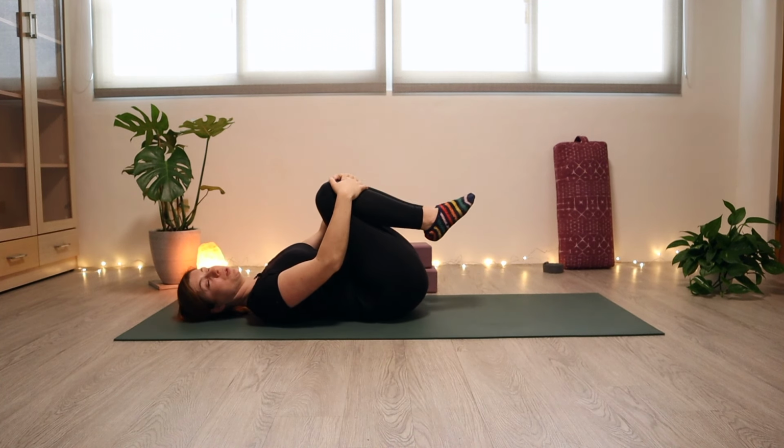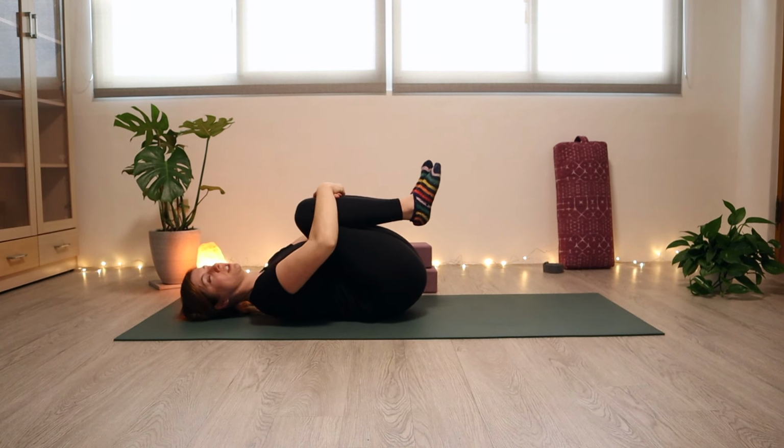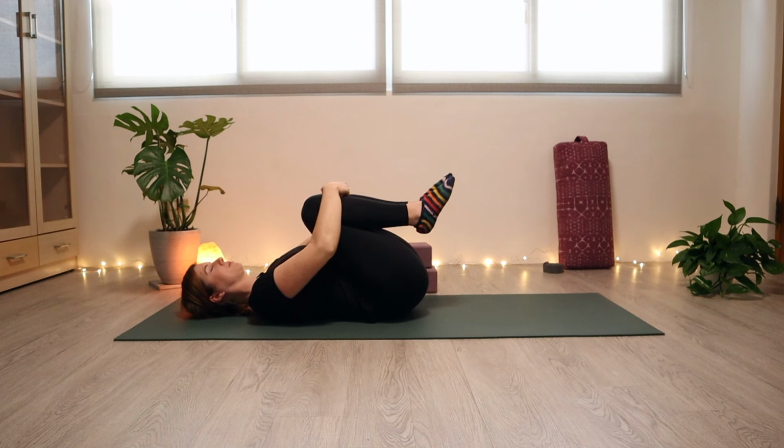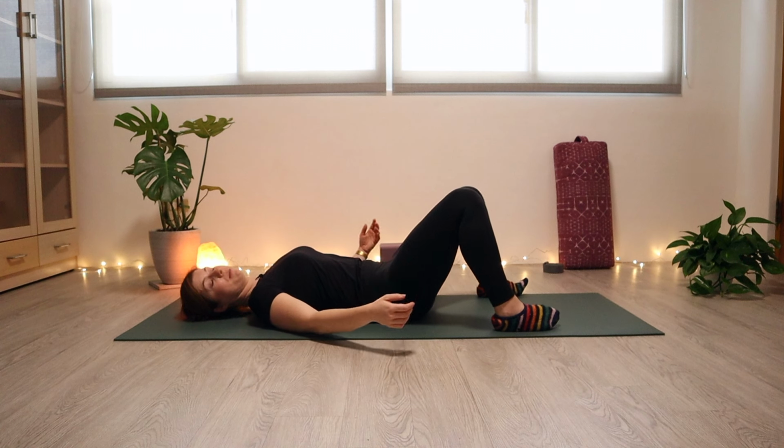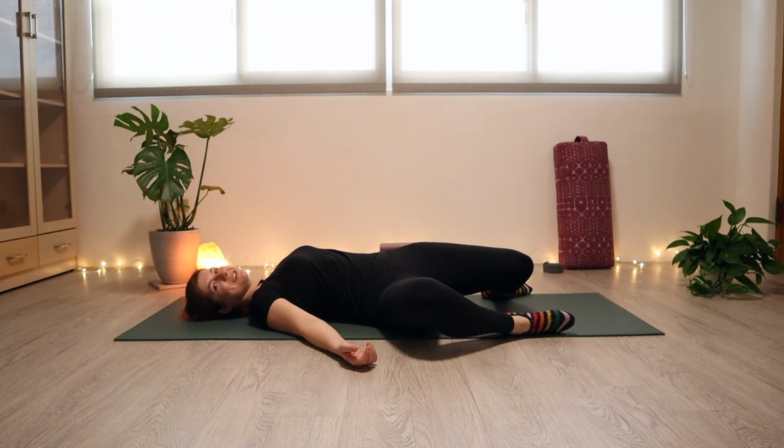One suggestion is to bring both of your knees up into your chest. And just stretch out your lower back with a hug. And from here, you might do some windshield wipers, bringing both feet back to the ground and gently dropping your knees from side to side.